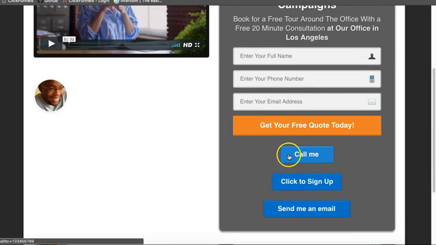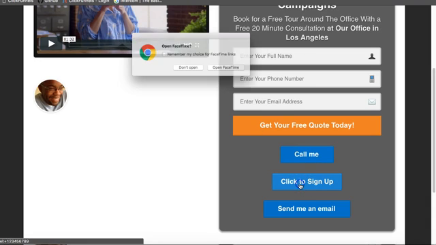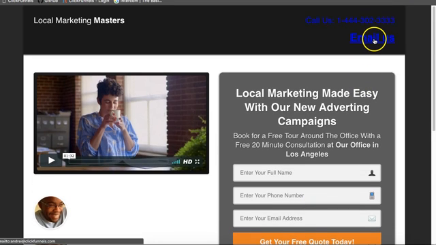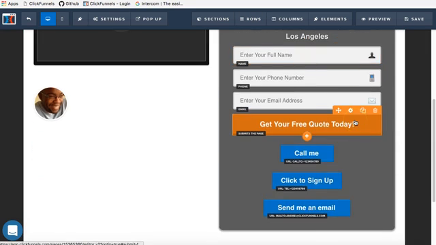We will go ahead and click the call me buttons. The first one will open Skype for me, and the second one will open FaceTime. And if I click on these buttons, it will actually allow me to open the mail editor for Mac, and it will automatically pre-populate the email address that I have set up for it. So in this case, it will be andre@clickfunnels.com. And this is basically how you create call to action buttons and text.